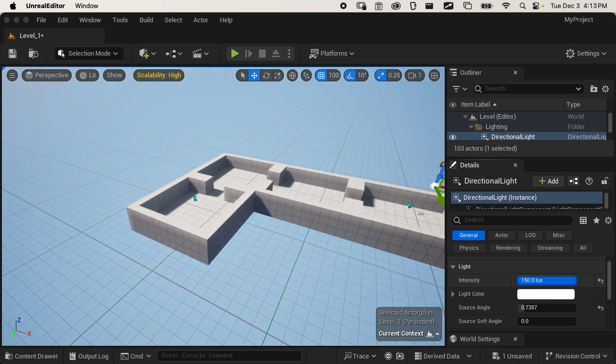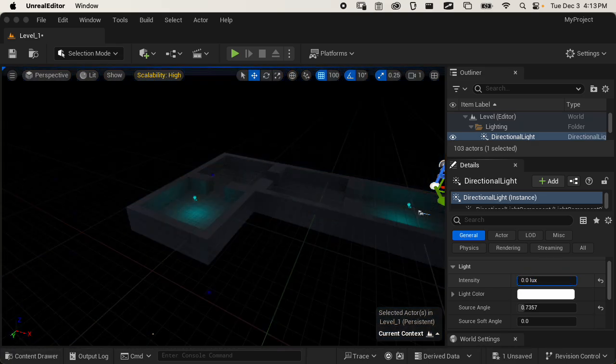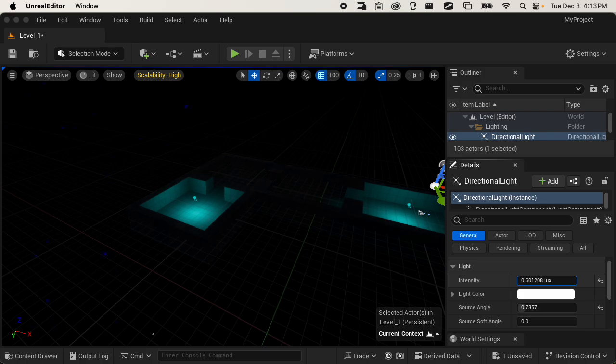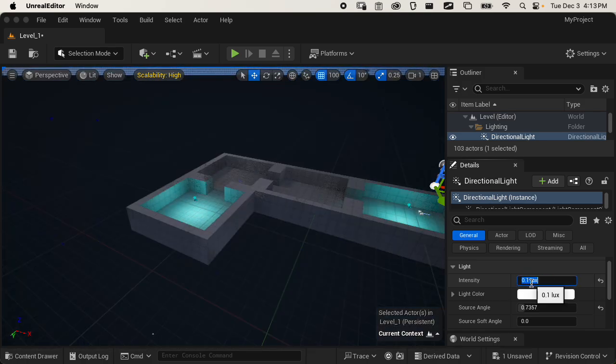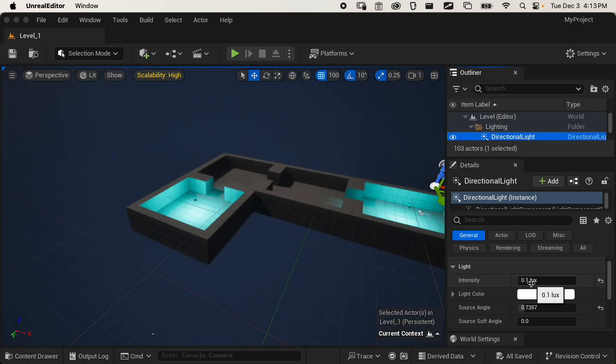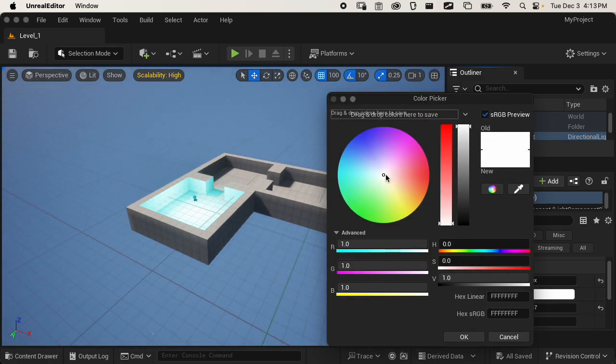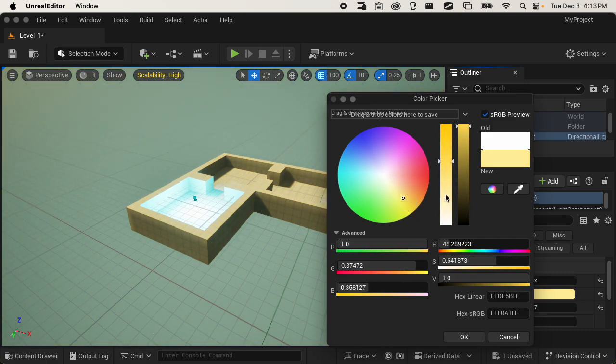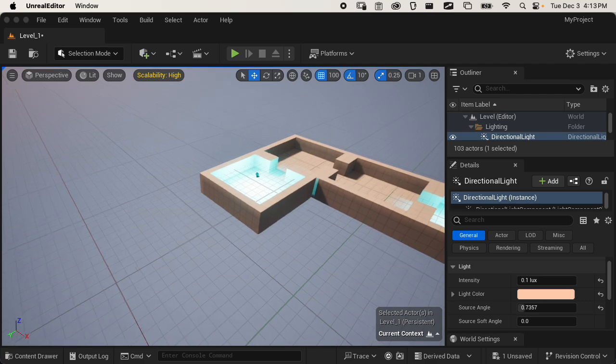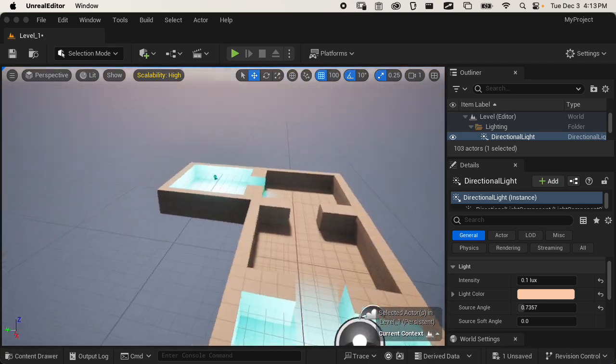So if we turn up the intensity, the whole scene is going to be brighter or darker. If we turn down the intensity, we'll have a dark scene, and the other lights will show a lot more. And we can also change the color. Let's say the sun is setting, so we have maybe a yellow or orangey sunlight, that's going to change the light in the entire scene.